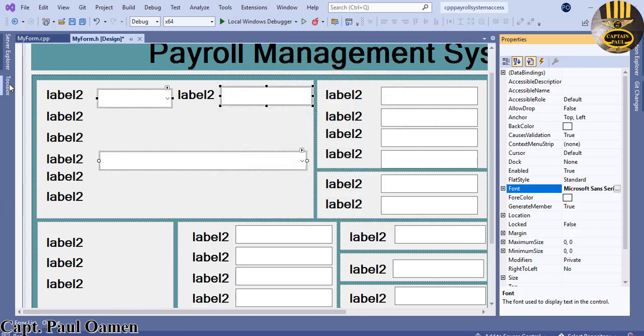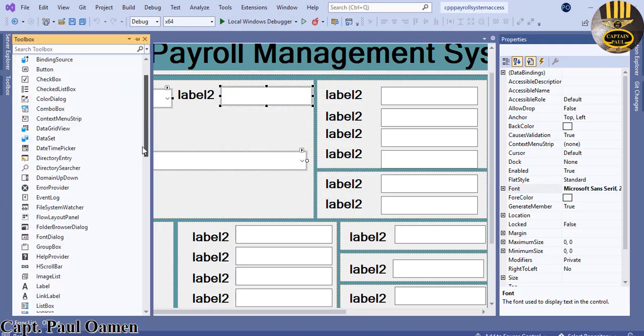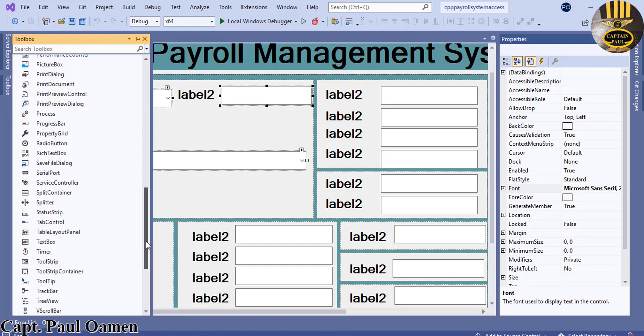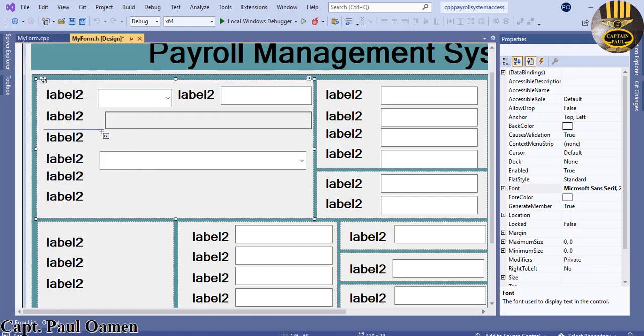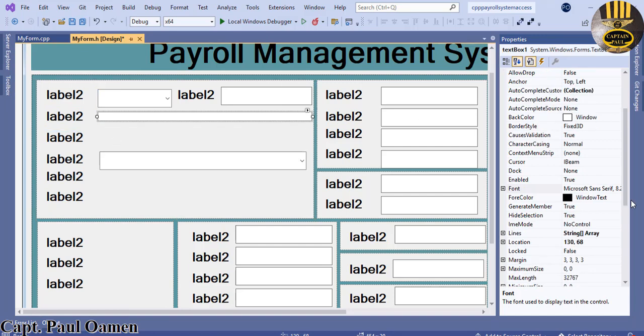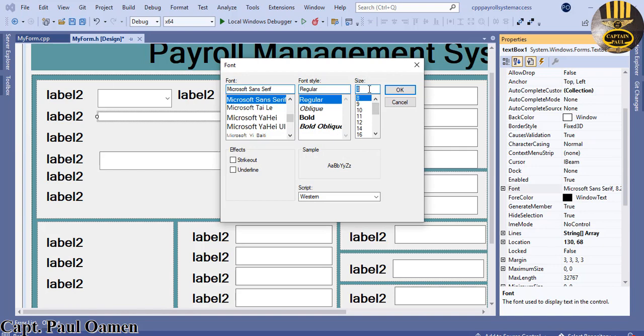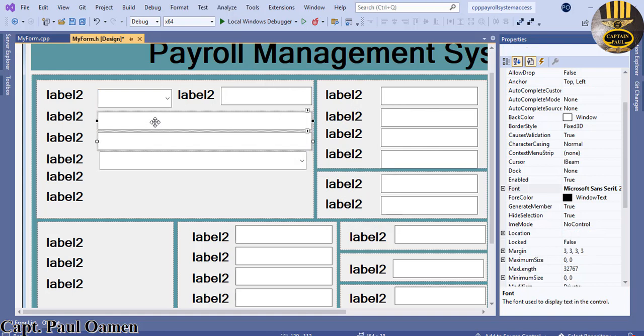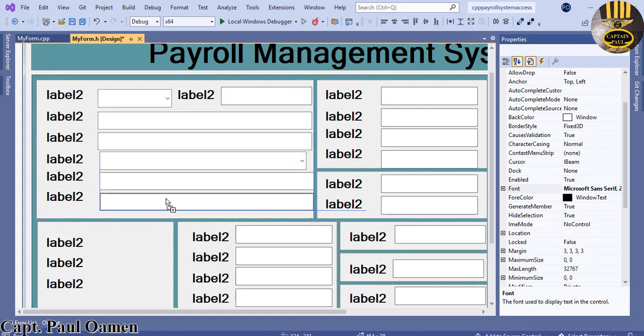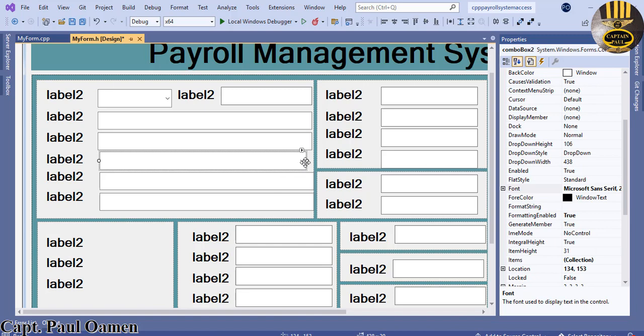There. Now we need text box. Text box. Change the font to 20 as well. Bold. Now copy. Copy. That's good.